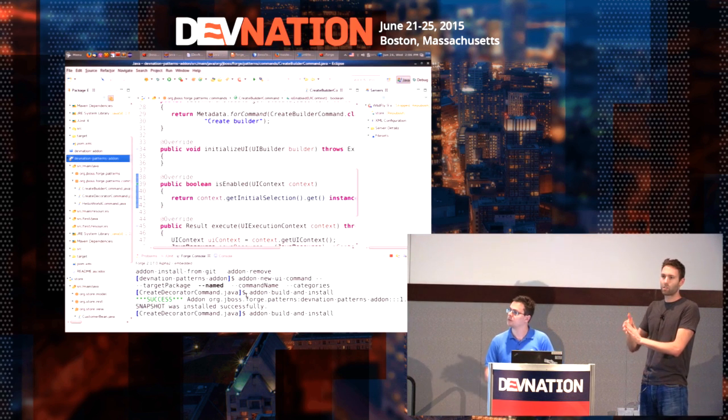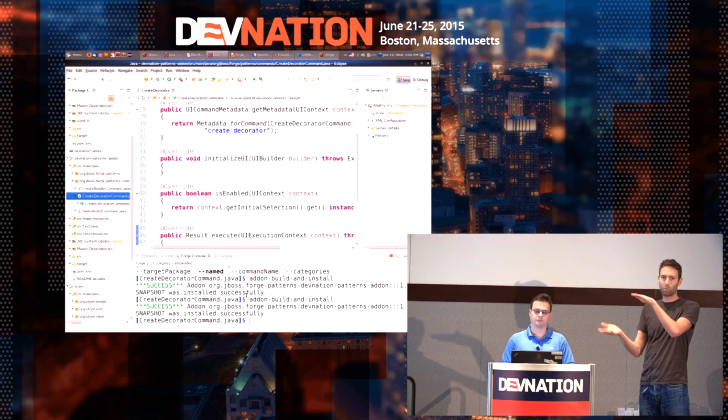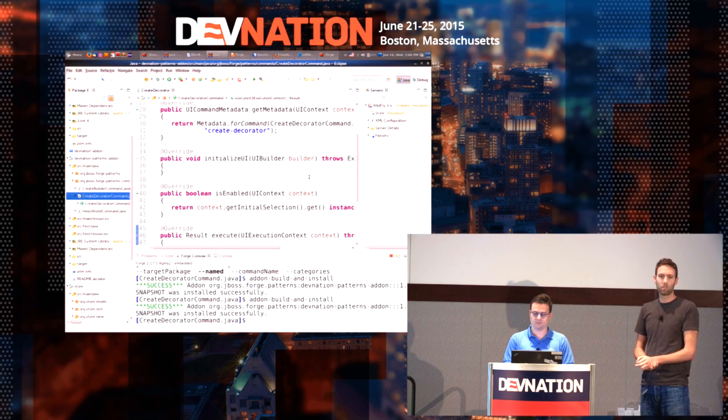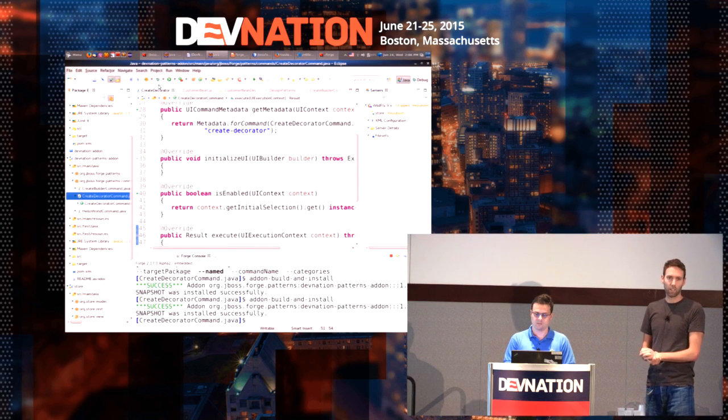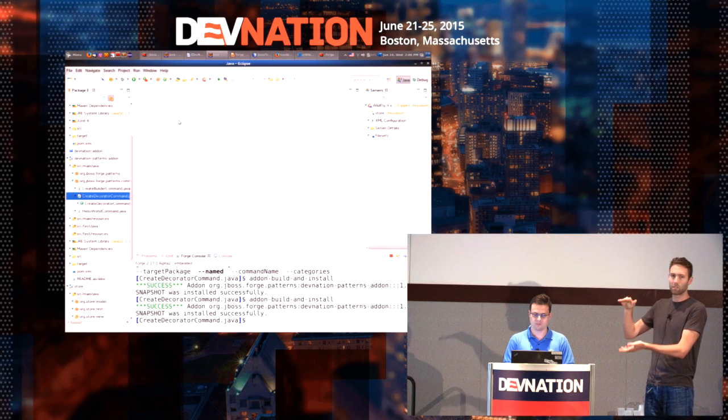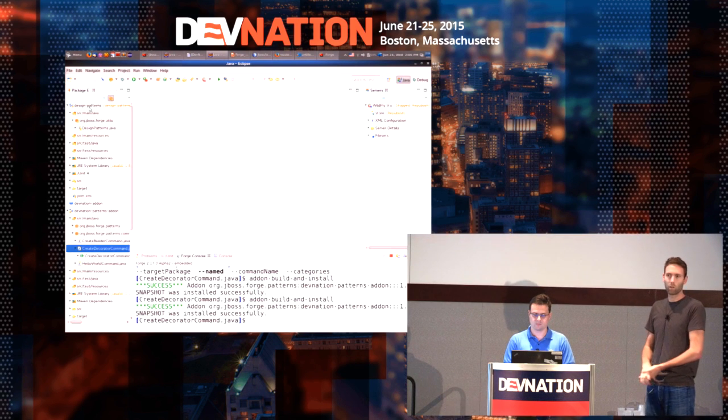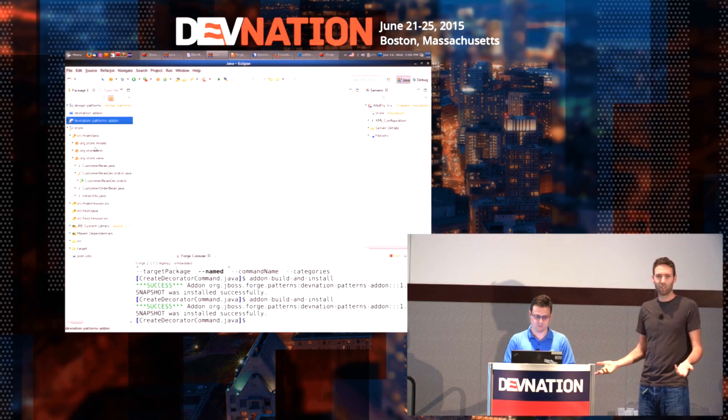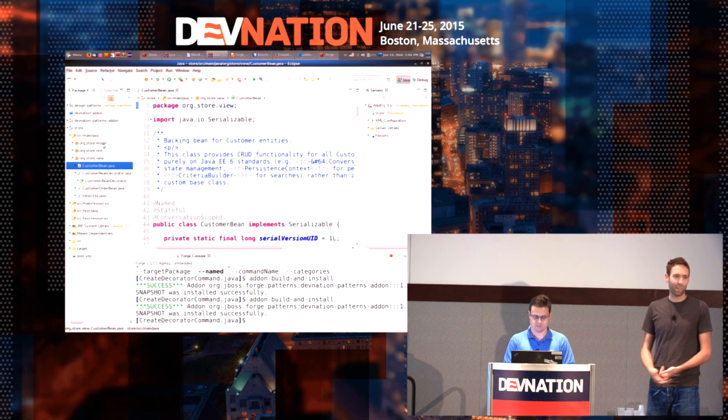So we could actually create a superclass for these commands and break this down into just a very simple 3-class hierarchy that would make it easier to just continue implementing design patterns as we go along. Because obviously Builder and Decorator are not the only design patterns that we have.